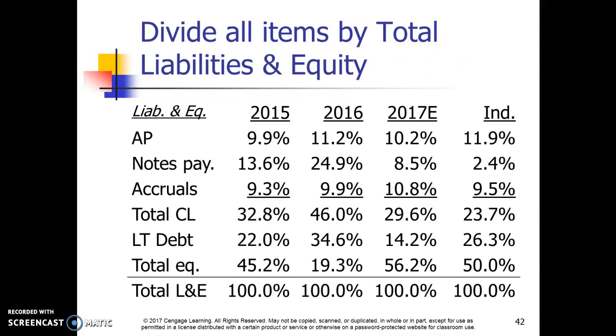Same thing here, we're just looking at all these and we are dividing them by total liability and equity. Our notes payable, we can see that it's way above the industry average, and we've stated that multiple times throughout the chapter, that that's where this company needs to improve. Long-term debt is actually in a better spot versus, so maybe they need to shift some of those notes payable into a long-term debt vehicle to get some better interest rates, to help them out a bit. But that's how you would do this.